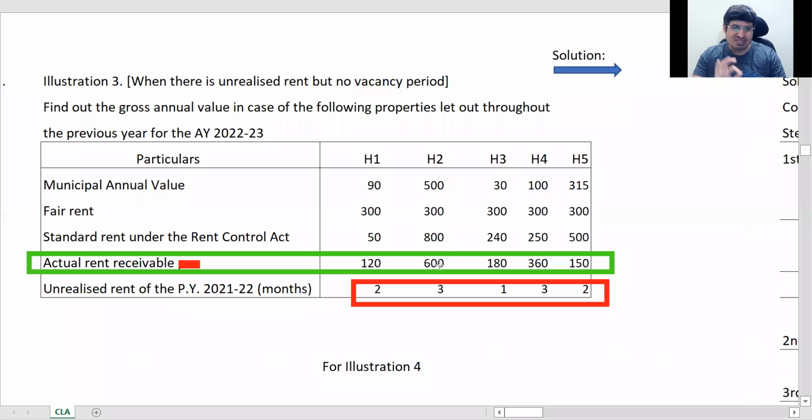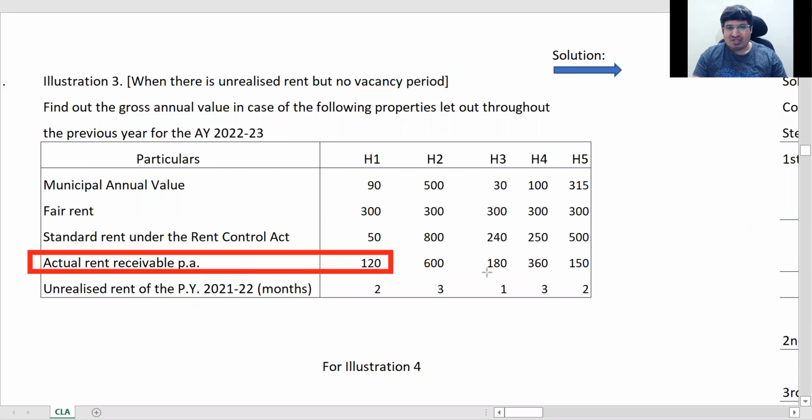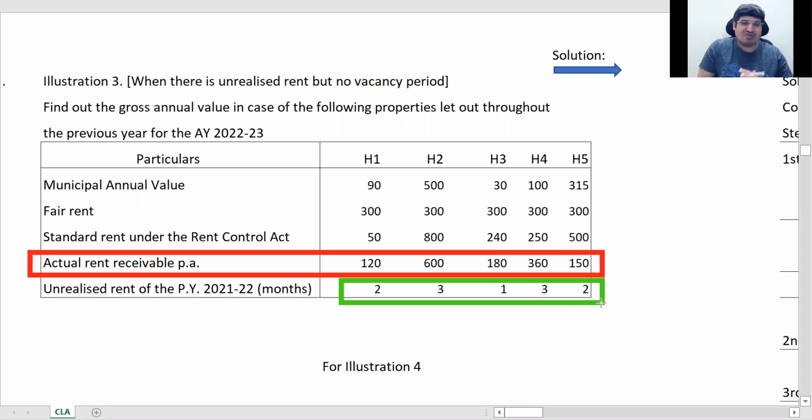So this is the only catch in this. There will be nothing more than this. Just remember, if only actual rent receivable is given, then only take what is receivable. But here, what is given is per annum. Because they have given per annum, this means that this is for 12 months, and now you can calculate unrealized rent using these ones. ये point समझ गया कि किसी को कोई doubt है इस point? Anyone has any doubt in this point? That the red line is for 12 months because they have given PA.